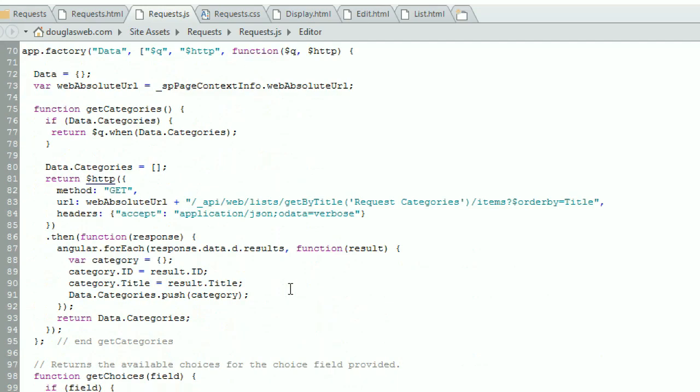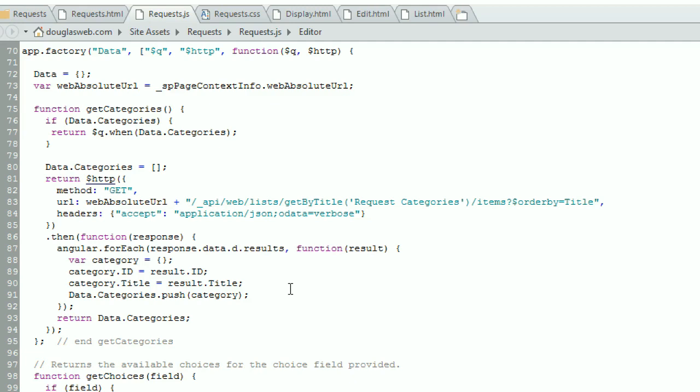There are 3 things in Angular that are all related to each other, to inherit from the other. They are called service, provider, and factory. Service, provider, and factory. One of the links I'm going to give at the end of this video is a YouTube video that explains the difference between a service, a provider, and a factory. I recommend you understand them. They all do basically the same thing. They store values and make them available to any controller.